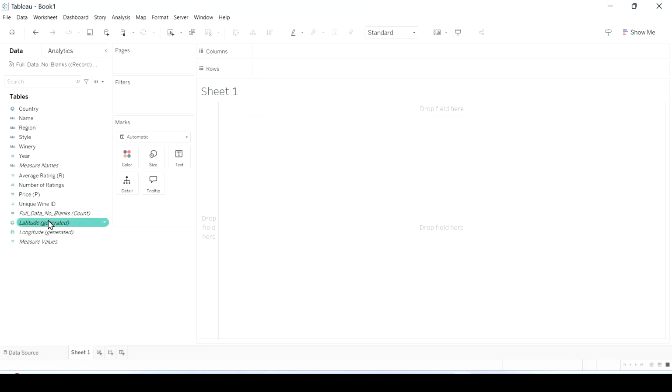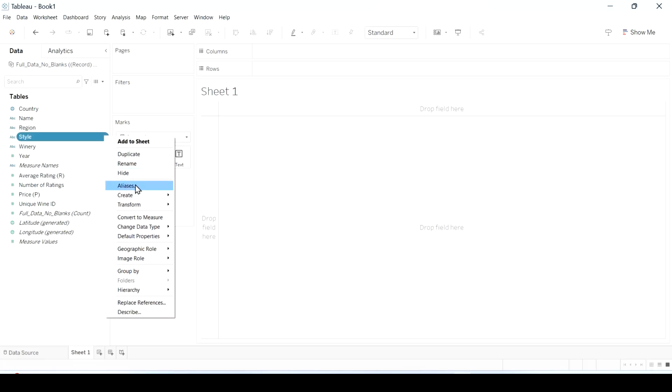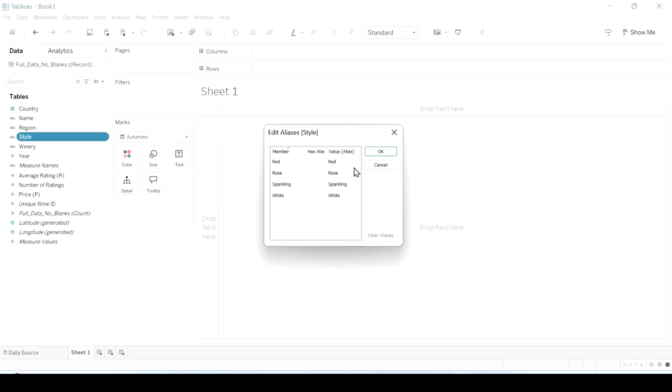Okay, thinking about other things that I would need to format. If you needed to change the name on things, you could do this drop down, and it's called aliases, right? Where you can actually go through and edit these. So I could do something like red wine, right? In here, rosé wine. And so when it displays this, it may be a little bit more clear. We may not need this, but I just wanted to go ahead and show it to you.